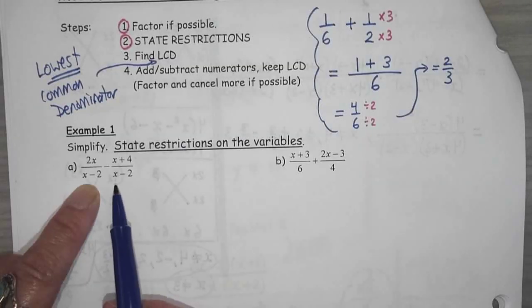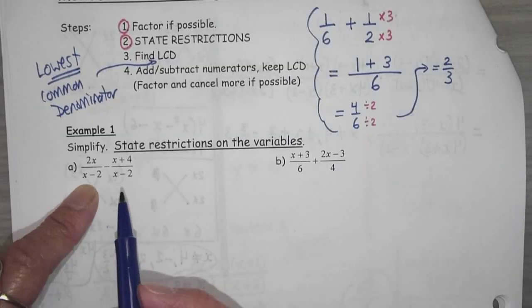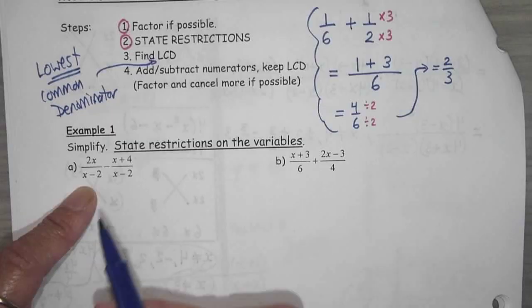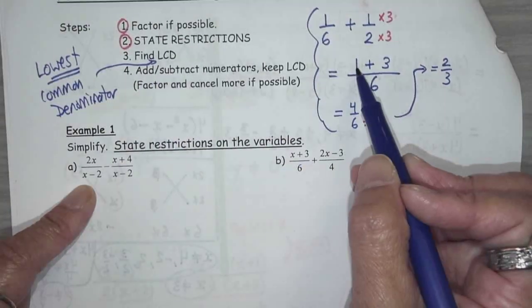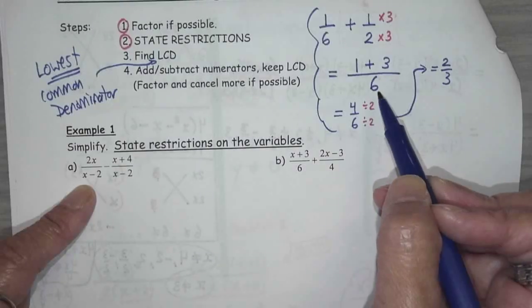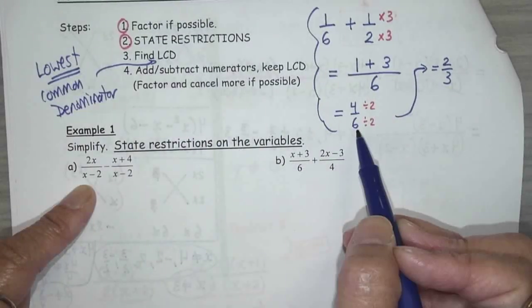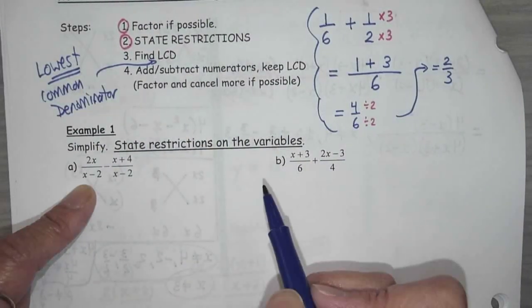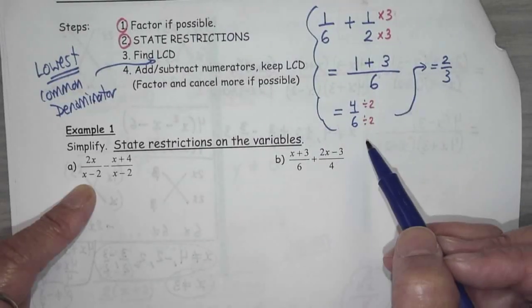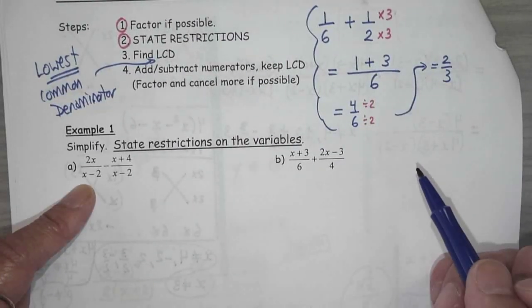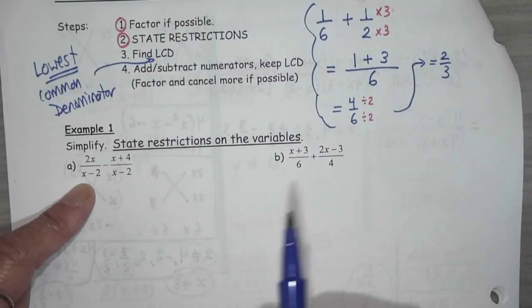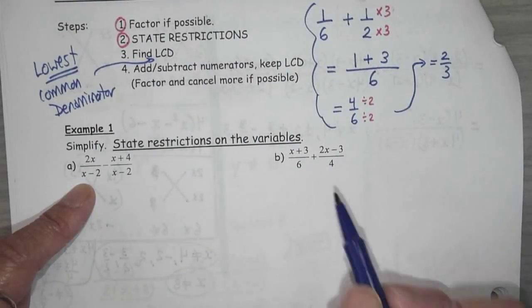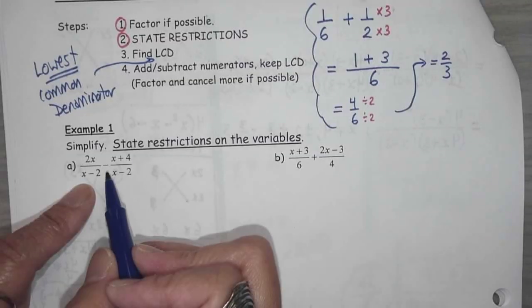Here, look at the first one, they already are the same factors. So if I said to you, add and subtract the numerators, like 1 plus the 3, keep the 6, and then factor and cancel more, which means simplify more if you can, right? So we've been doing this with numbers, and now we're going to do it with polynomials, all right? So we would add them, keep the denominator, and then simplify again if possible. So that was our method. So we're going to do the same thing here.